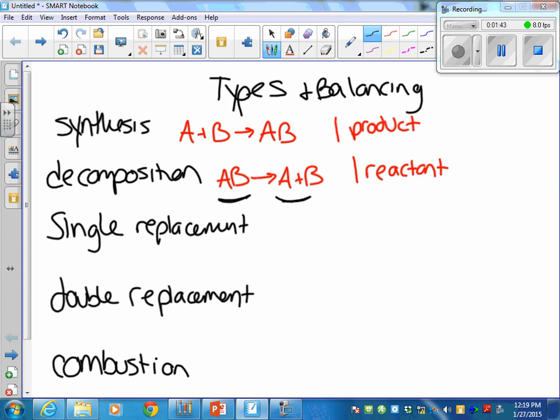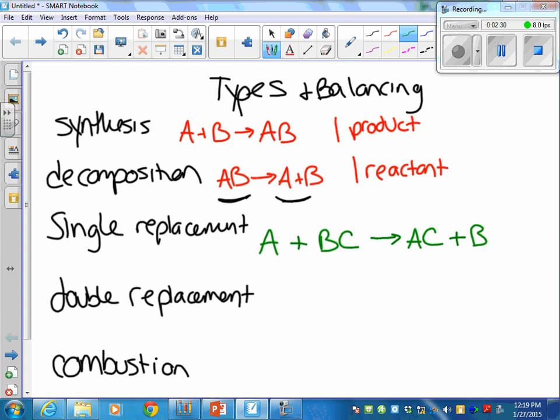You are not responsible for predicting the products of a synthesis or decomposition reaction. However, single replacement and double replacement we're going to spend a little bit more time on, because you are responsible for predicting the products. So single replacement looks like this. You've got something alone, which means it's an element, maybe copper, silver, chlorine gas, Cl2, bromine, Br2, fluorine, F2, and something that's a compound, like HCl, AgNO3, something that's got 2 ions together. A wants B's date, so A and C end up together, leaving B out in the cold. That is a single replacement reaction.